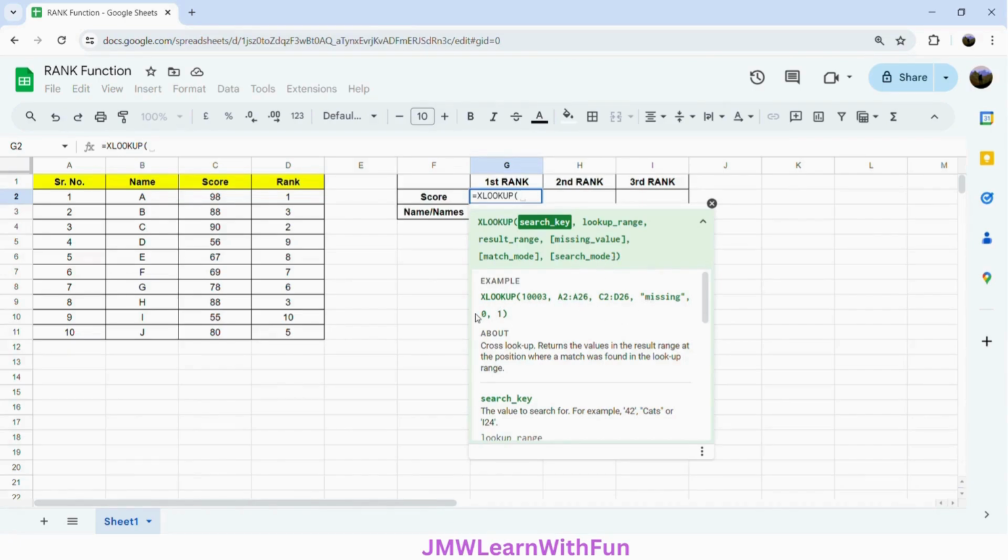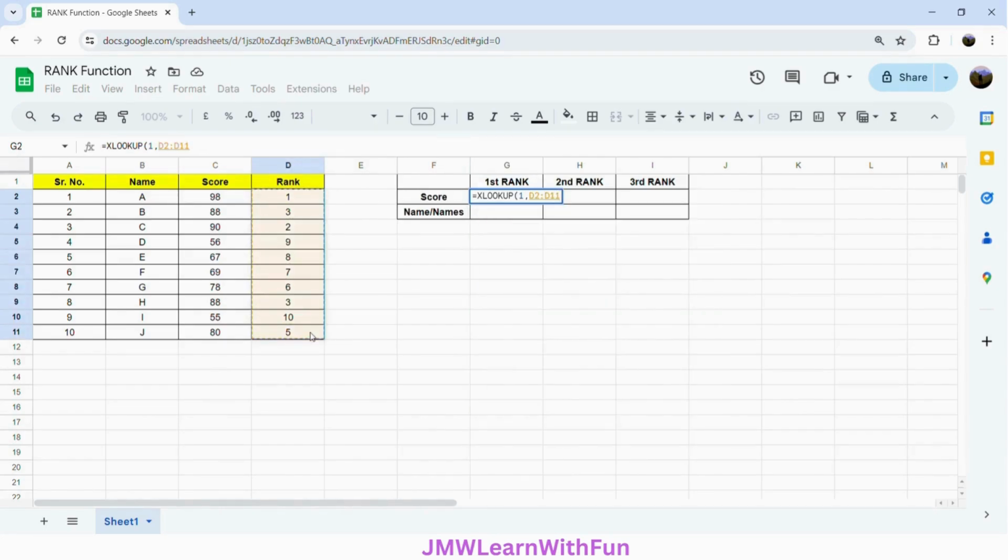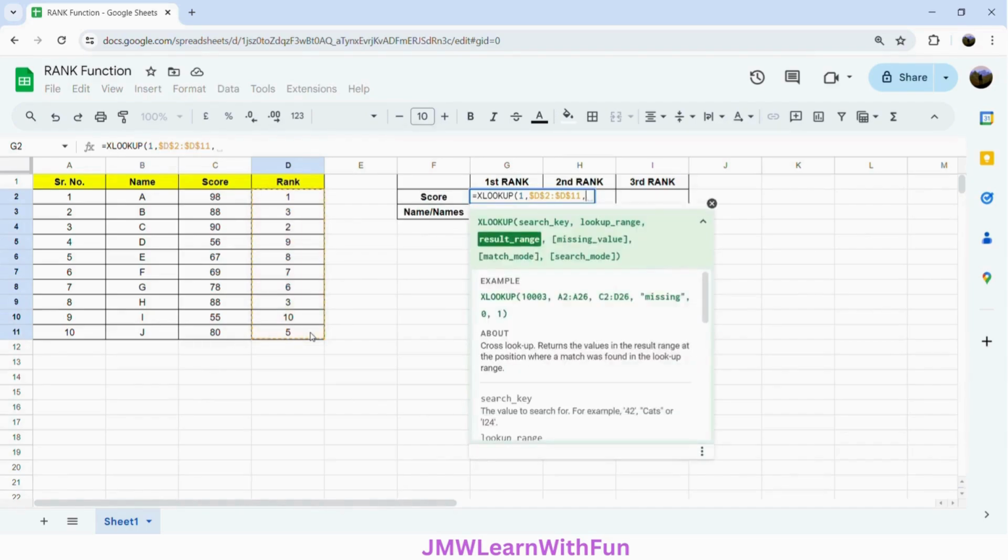An example is shown. For our case, the search key is 1, that is rank 1, lookup range is D2 to D11, let's lock this range, and the result range is C2 to C11, let's lock this range as well.